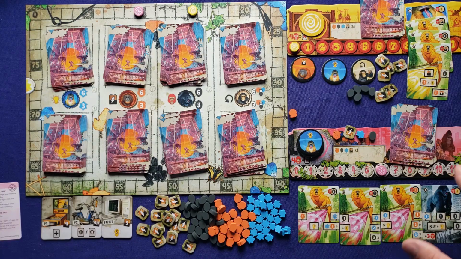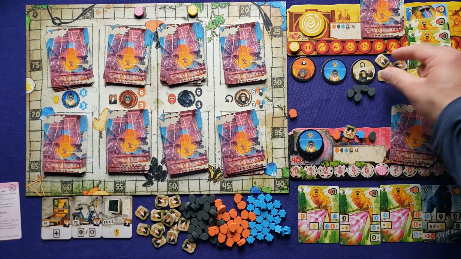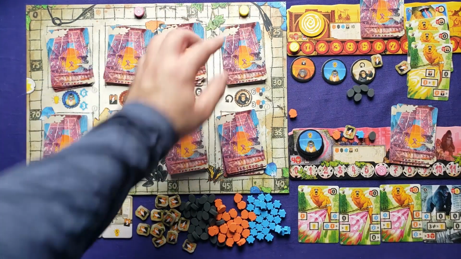And the AI itself will use technology as well. It uses the computer. It's the only technology it'll use. But every time it uses the computer, it gains 5 points. And so you can try and prevent that by stealing its energy. And so then I'm going to talk about the card play.